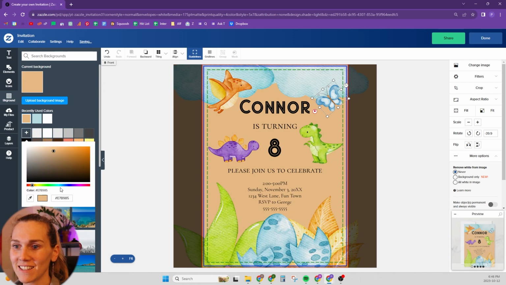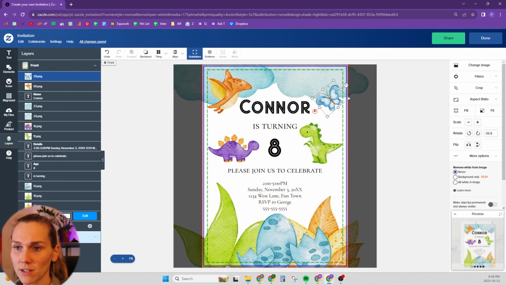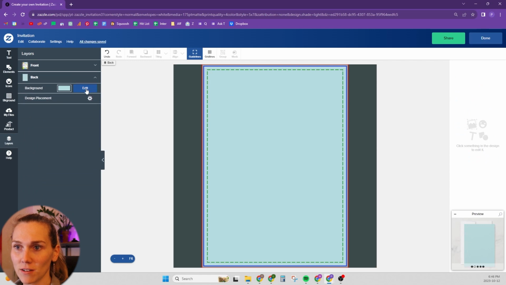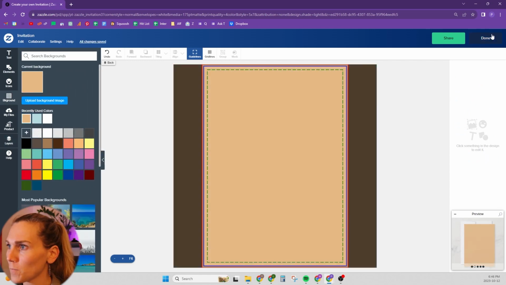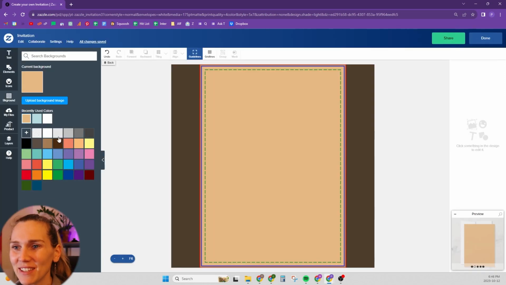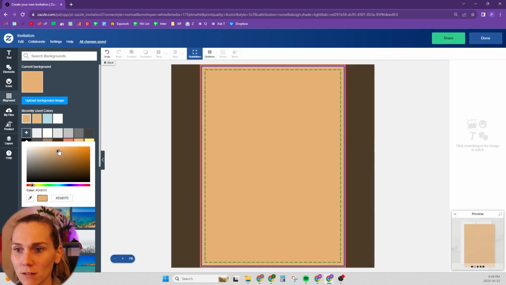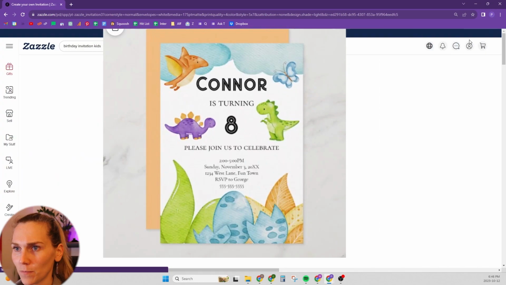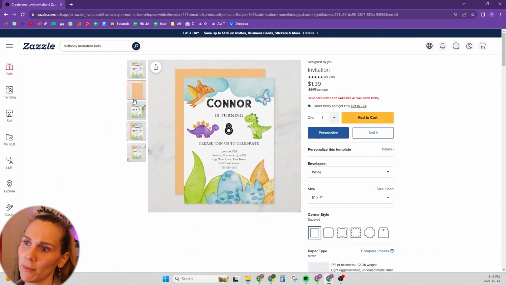I mean, the fun thing is too, you can make multiple. I don't need to copy it because it should just show up here. You can make multiple colored backgrounds and the customer can pick which one they like. Yeah, I don't like that one either. I want something a little bit brighter. Yeah, I like that. It's a little bit better.